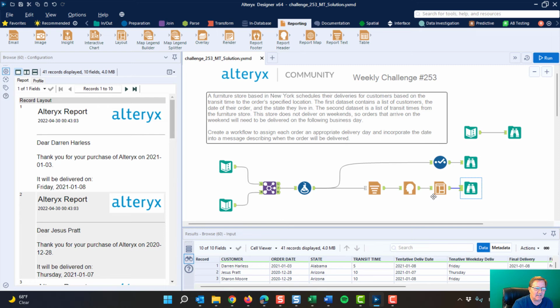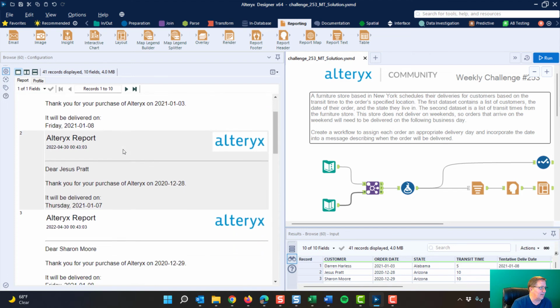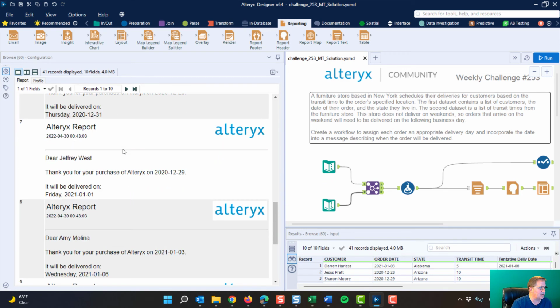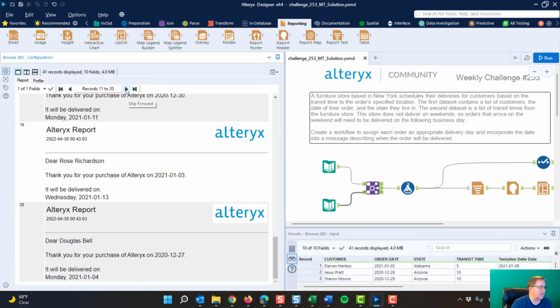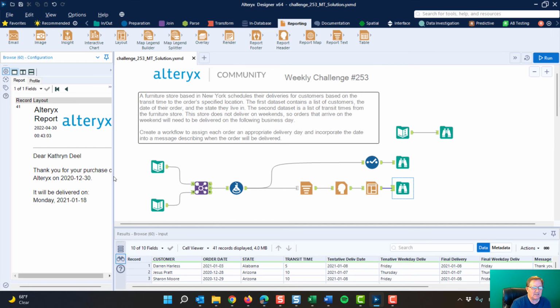And this is what it looks like when you've got this. And there's each individual record, and I've got page after page after page after page. Now, from here, I could send it out with an email. I could send it out with a PDF. I could do a lot of things with it. I kept it simple, but I did want to throw at least something on here for the reporting.